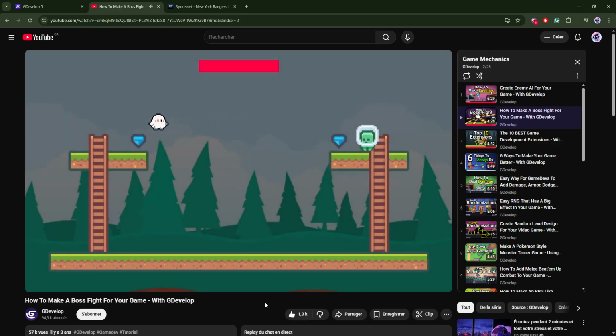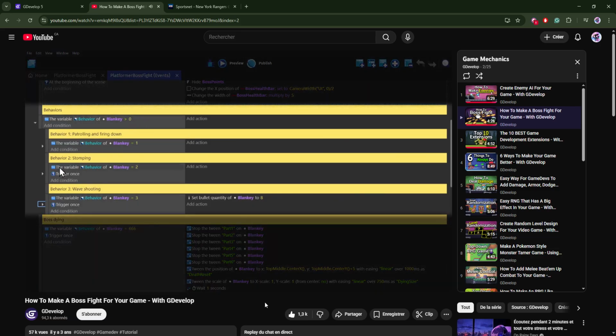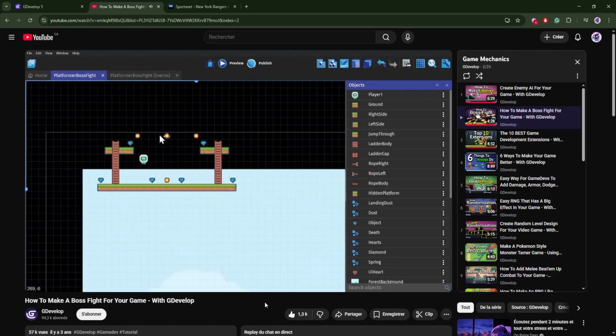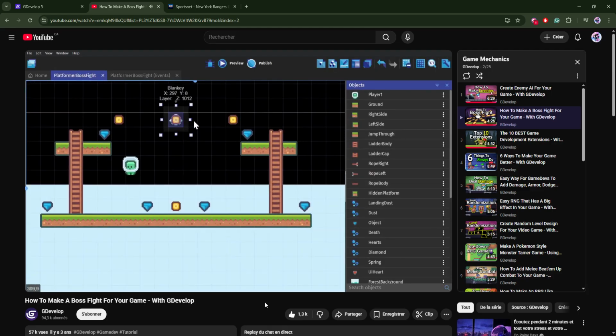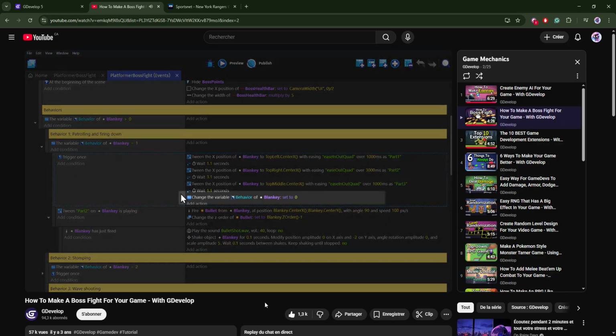So let me show you how we pick which attack pattern gets used. So here in the event sheet we have this section for behaviors. If I open one up, you'll see that I'm using a bunch of tweens in conjunction with wait actions to tell the boss to go to different points that I've put in the game. I'm using these coin objects as waypoint markers so I can send the boss around the level and create these patterns. In this pattern, the boss is tweening to the leftmost coin and then going to the coin farthest right before returning back to the center. And with all of these patterns, the boss is going to come back to the center point, so I'll know where the boss starts. And then finally, we're changing this object variable back to 0.